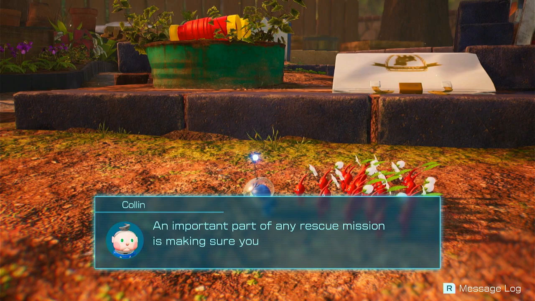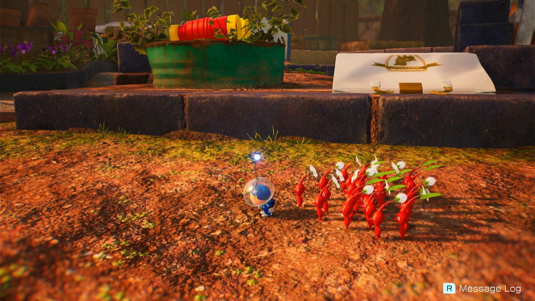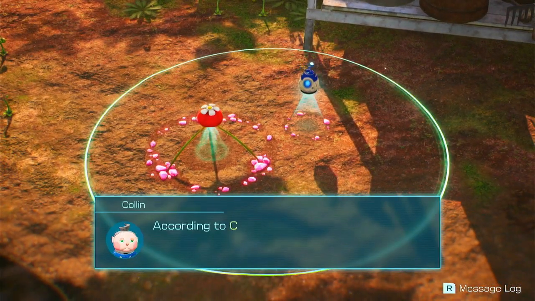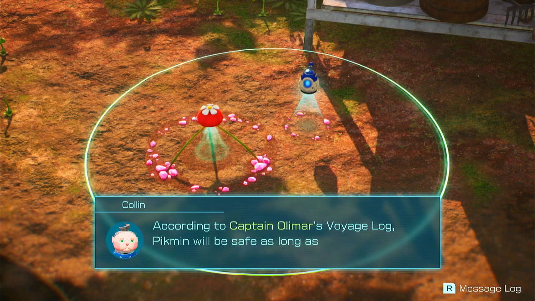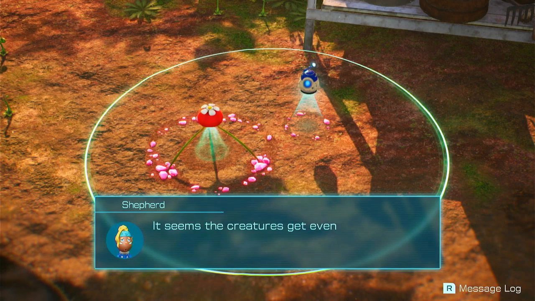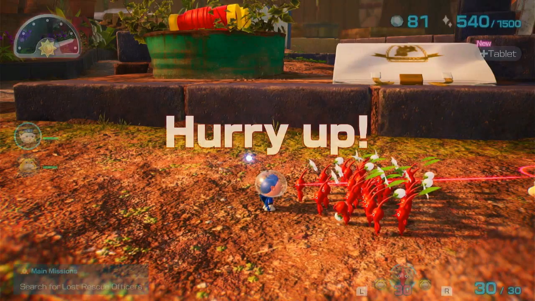An important part of any rescue mission is making sure you make your way back to the base before it gets dark. Okay, I'll do that now. According to Captain Olimar's voyage log, Pikmin will be safe as long as they make it back to this area around the base. It seems the creatures get even more aggressive at night. If any Pikmin are separated from the squad, you better collect them now.